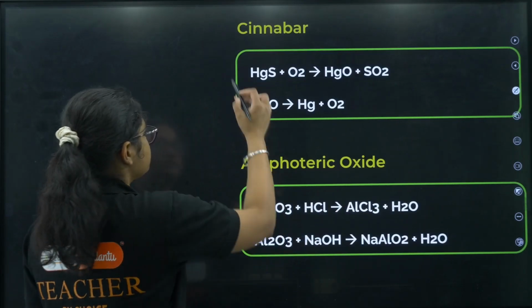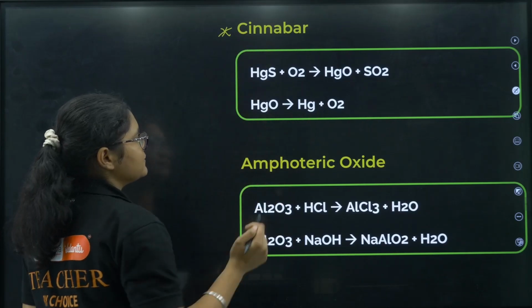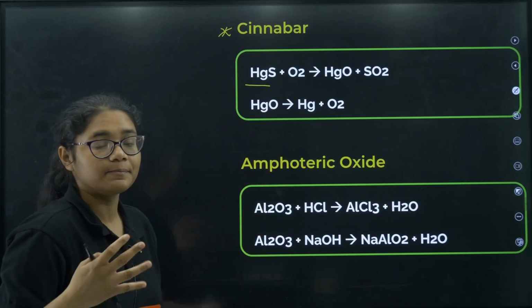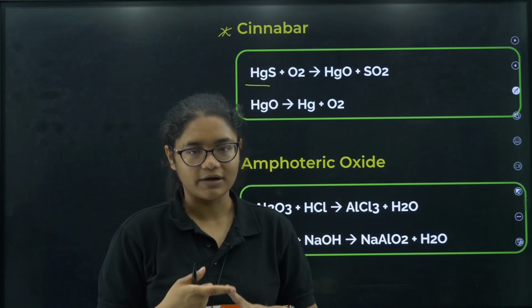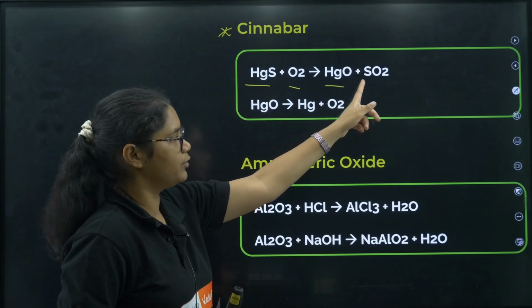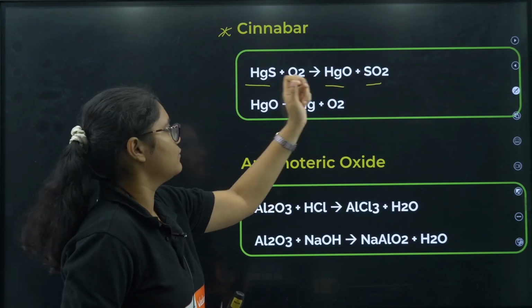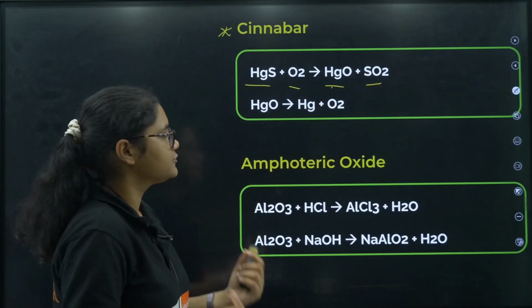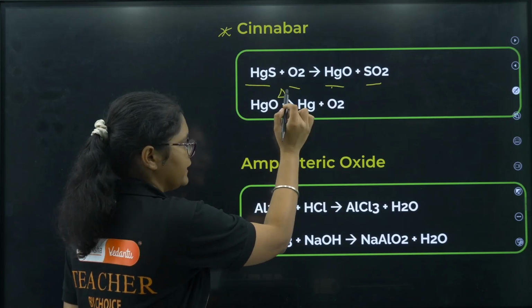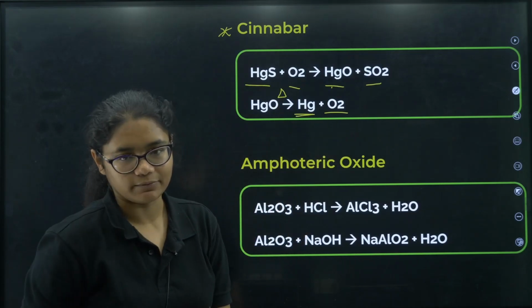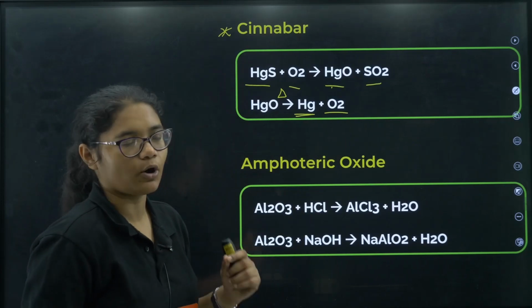Next, we have the reaction of cinnabar, which is very important. Many times it is asked in the question. First, HgS, the ore of mercury, is called cinnabar. So when it is roasted with oxygen, you get HgO plus SO2. And then what happens once this HgO is produced? Mercury is a very low reactive metal, so it can be purified by simple heating. When you heat, oxygen goes out and only pure Hg remains, or pure mercury is obtained.